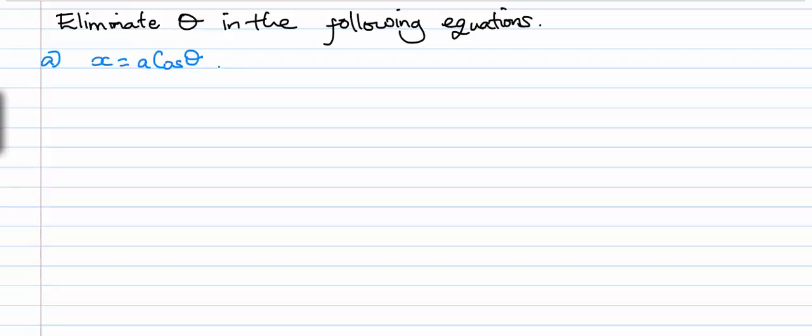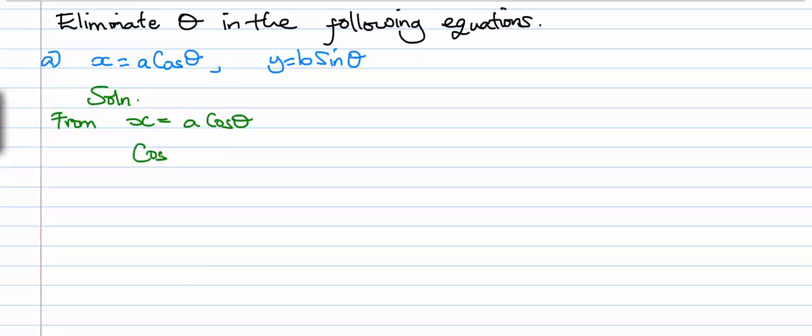So this morning our pair of equations is x is equal to a cos theta and y is equal to b sin theta. In other words, they are telling us to only obtain the equation in terms of x, a and y. In case they ask it in that sense, please do not get lost. It's the same way we solve.